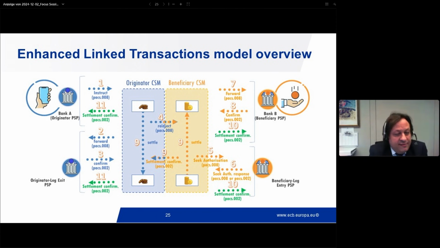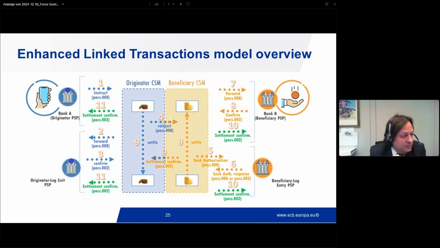So the main difference here compared to the one leg out is the fact that the payments would entail a reservation of funds on both jurisdictions, and only after the ultimate beneficiary confirms the willingness of settling the transaction, the two sub-transactions will be settled in an all or nothing mode. That's why you can see step 9 here in this diagram is replicated a number of times, just to explain that all these steps are managed in a simultaneous way.